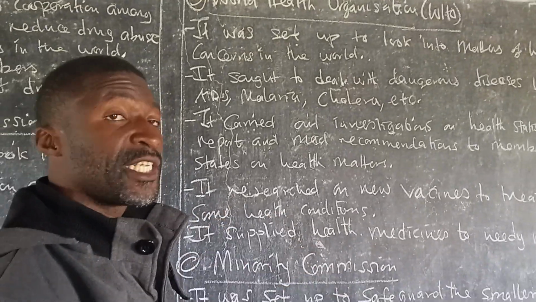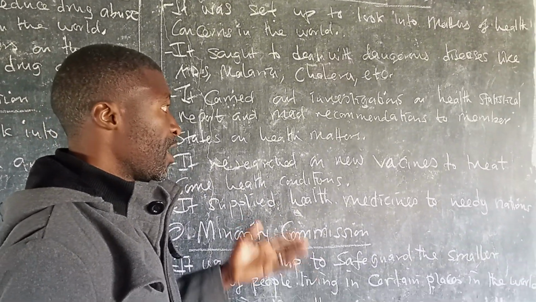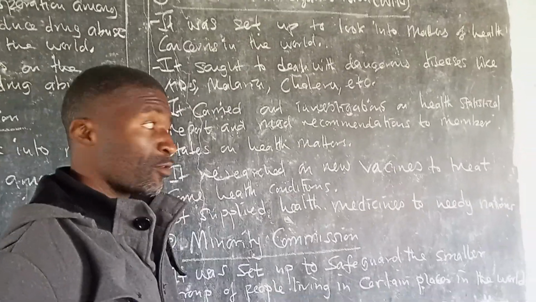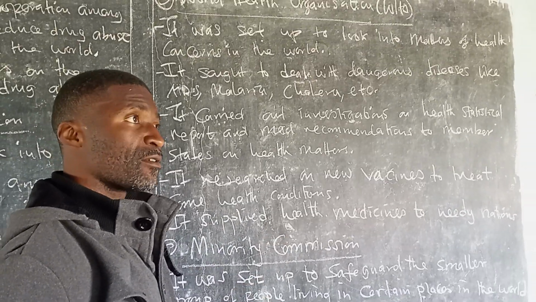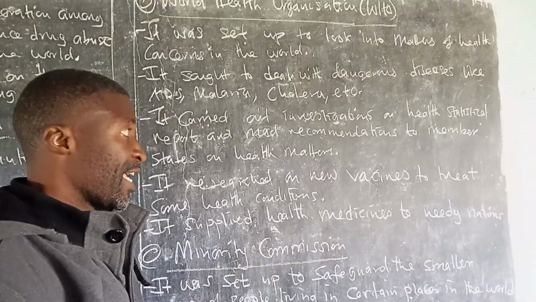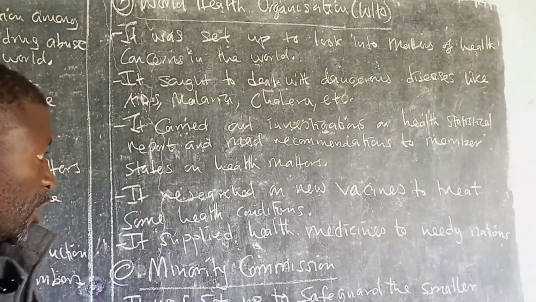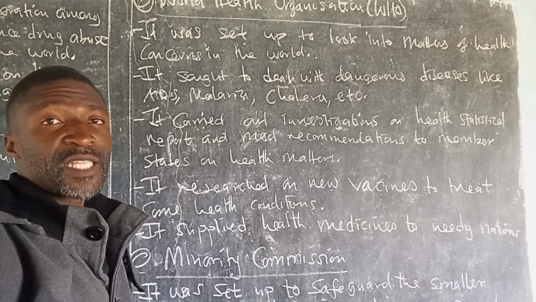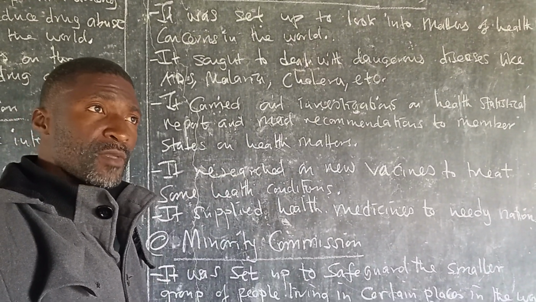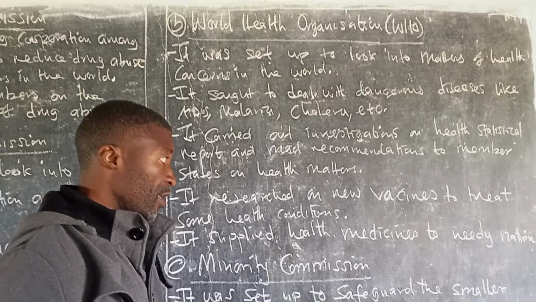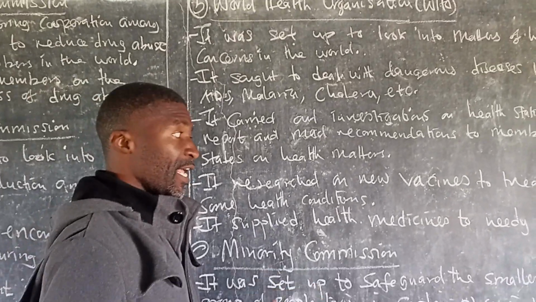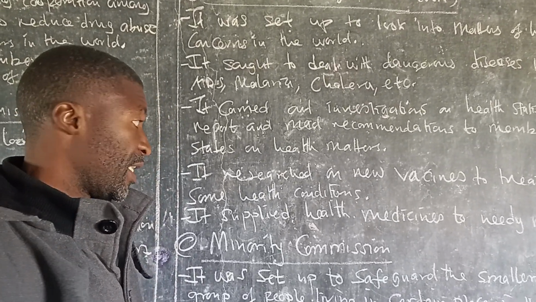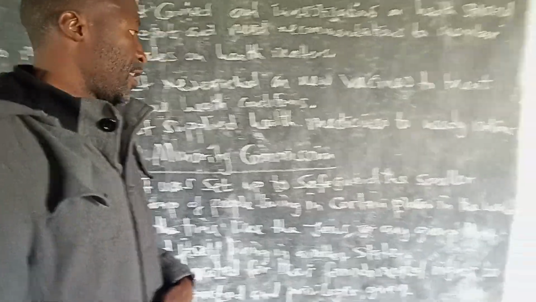They also had to research new vaccines that were to be established. For example, HIV and AIDS still torments people today. There was a need for vaccines for malaria, cholera and the like to be brought on the stage so that they could help deal with those issues. It's applied medicine. You understand that today some of the medicines that we receive in hospitals, like ARVs, are just a support under the United Nations, which replaced the League of Nations.